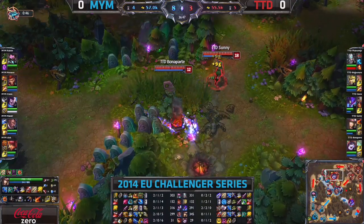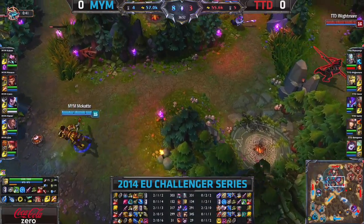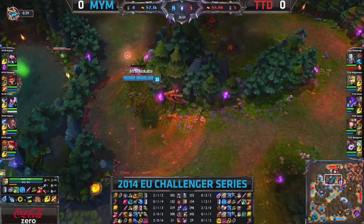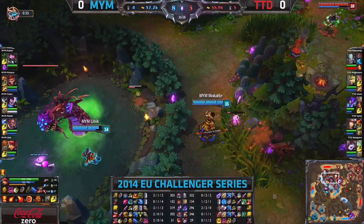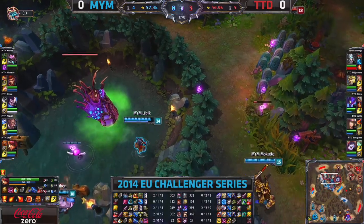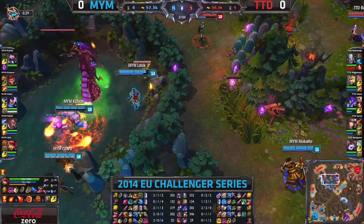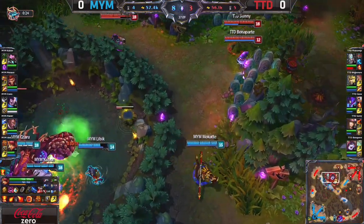Yeah, I don't know if I'd skip Infinity Edge, but he needs a Zephyr. I think that's the item he needs to add. Movement speed as well as CDR actually gives him more dashes and more slows, and the tenacity. Everything that item gives is really useful. And then it would be on MYM to land the chain knockups really well. Yeah, as those are not reduced by tenacity. I think that's really going to be the next story here.